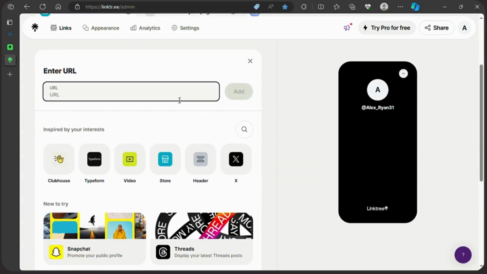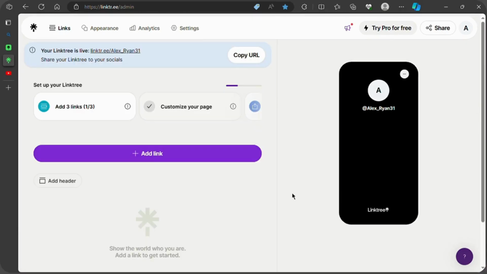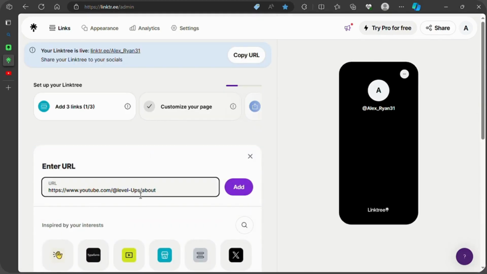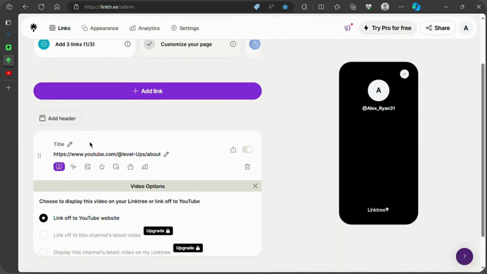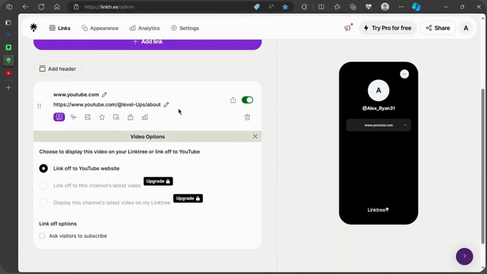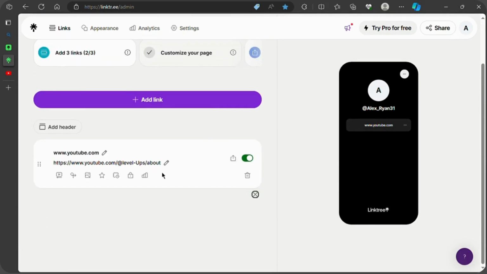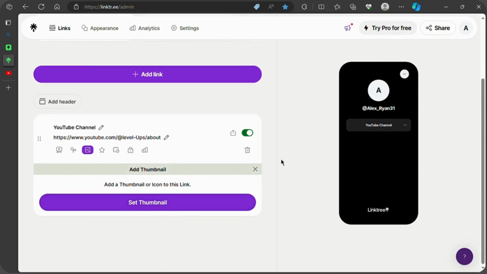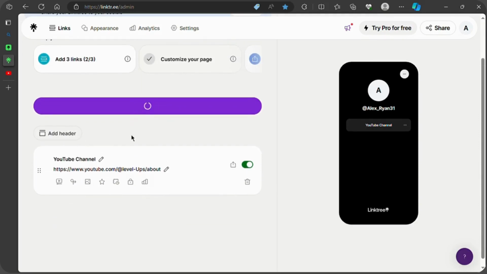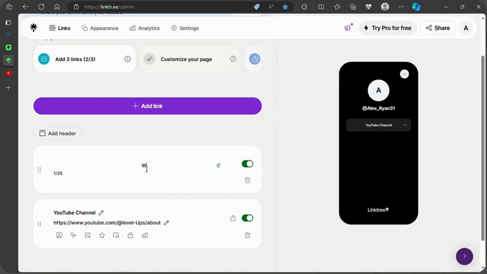Third step, your Linktree. Copy and paste all your social media links or any other links one by one into Linktree. And in the customization, you can add your own thumbnail to each tag. You can also add a heading on your landing page.